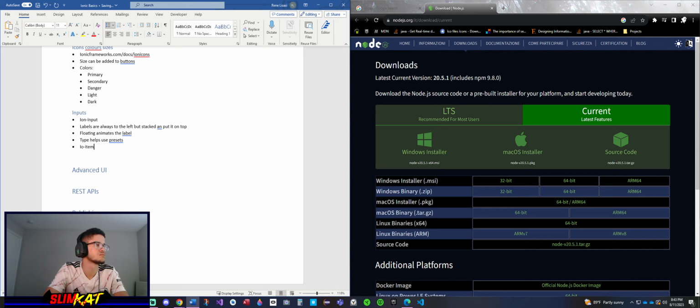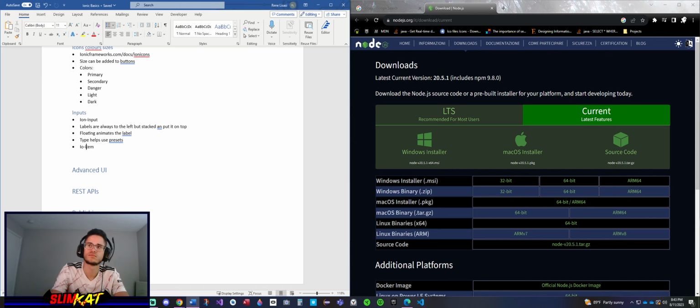To do so, all you need to do is wrap each set of ion-label and ion-input inside an ion-item component. We will learn more about ion-item in a later lecture. Let's see how it changes the look of our form here. Now, it looks like a form on a mobile device. The user can easily fill out this form, and it takes up less space than it was taking up before.